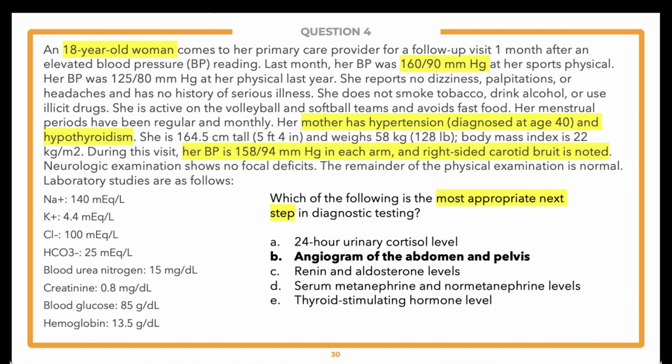And then urine cortisol, again, that's not going to be something you go down because it's not Cushing's, right? That's when you're going down the Cushing's route. She doesn't have any features of Cushing. She's not obese. She doesn't have the abdominal striae, buccal hump, anything that points towards that. Only thing is hypertension and carotid bruit. You go fibromuscular dysplasia. How do you diagnose? Do an angiogram. That's it. There are different changes that you can make to this question to make any of these the answer, and I just want you to be aware of that as well. But good job, guys.